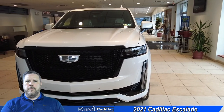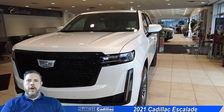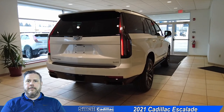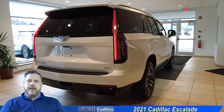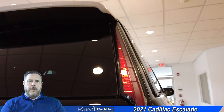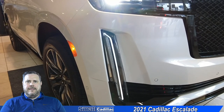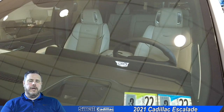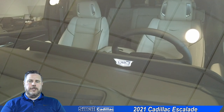They've gone from a horizontal to a vertical headlight, and one of the neat things is it has a pretty cool welcome sequence with the lights. The taillights and the headlights — anytime you walk up to the vehicle with your key fob, you're going to see the lights kind of stream up from the bottom to welcome you, along with the same type of display up front. On the back part of the instrument binnacle facing out towards the front window, you have a little Cadillac emblem that looks like a little jewel.